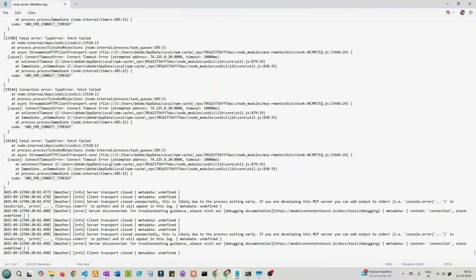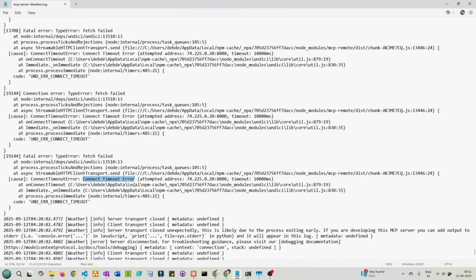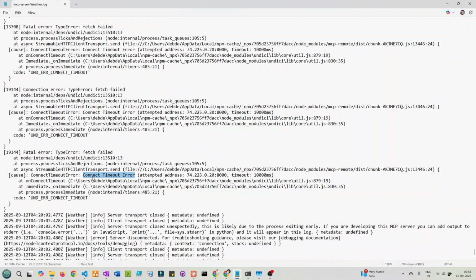So as you can see, connection timeout error. Just focus on this line. At the very last, it is saying that Claude is trying to communicate from my laptop to this particular remote address, but it is getting a timeout. It means the communication was not being established. So this is my VM public IP address. I'm trying to communicate to this particular port. So obviously, in the VM, some kind of network rule is blocking this communication.